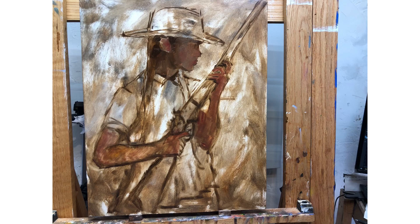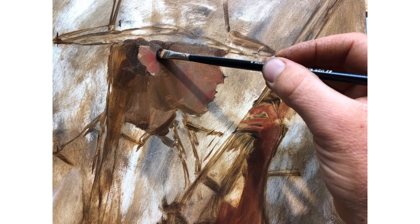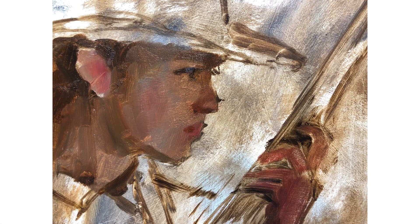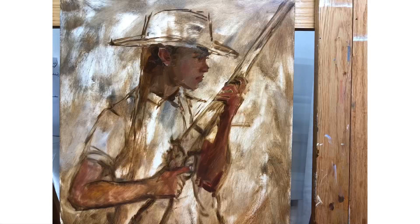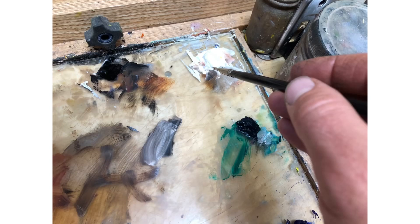Now you can see I've put in some of the darks — under the chin and around the ear with the hair, a little bit of shadows. I haven't gone completely dark yet, but you can see I've put some red in the lips. The nose is a little more orangey red. Here I've started to put in the eye — just the darks of the upper eyelashes and irises. Now I've begun to add that same dark quality to the nose and the corners of the mouth, just little key points in the face where it needs to be a little darker. Where that darkness exists in other places, I naturally move from the face to other parts, such as the hat.